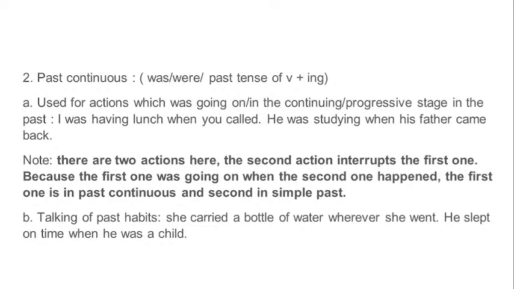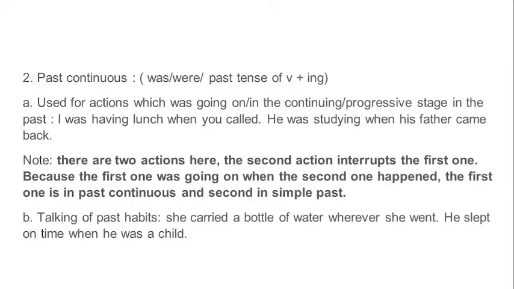That is why this first action, which has got interrupted and was in the progressive condition, still going on, is in the past continuous tense. And the second one, which itself interrupted the first one, is in the simple past tense. And obviously, as the entire sentence is in the past, they have taken past tenses. I hope this is clear, because this is very important.